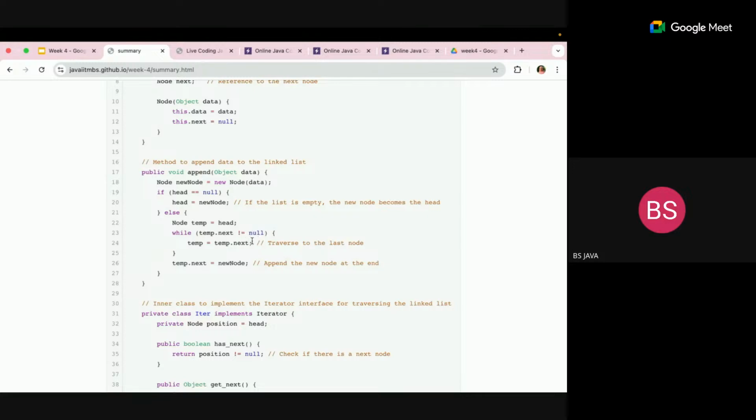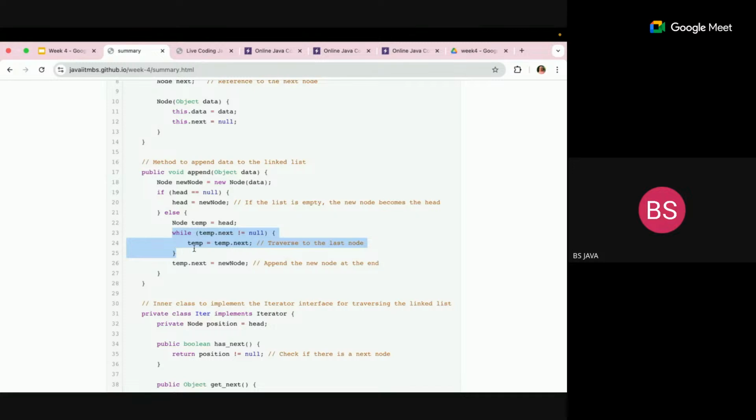Till we encounter a null, we will loop through this linked list, because we want to add at the end, right? So this while loop will help us reach the last node.